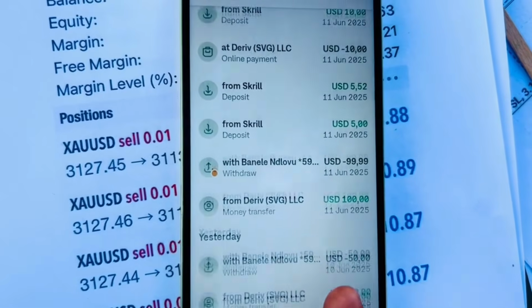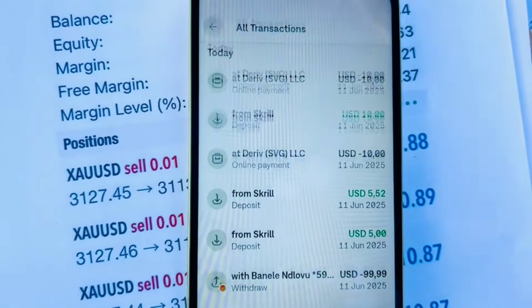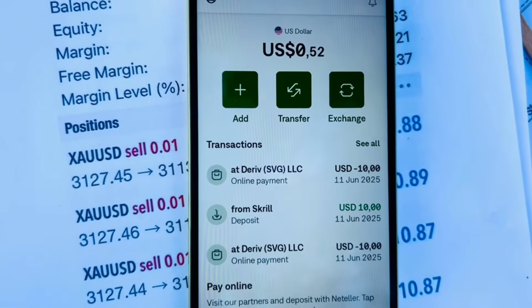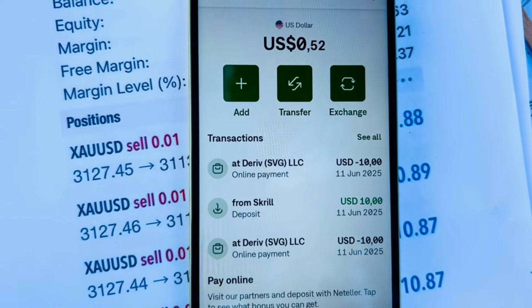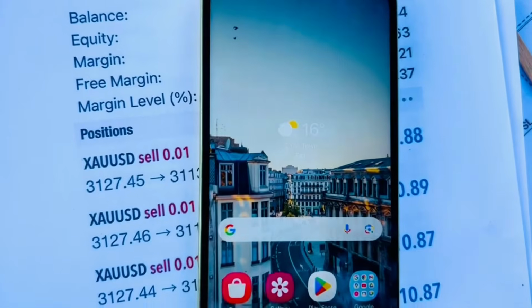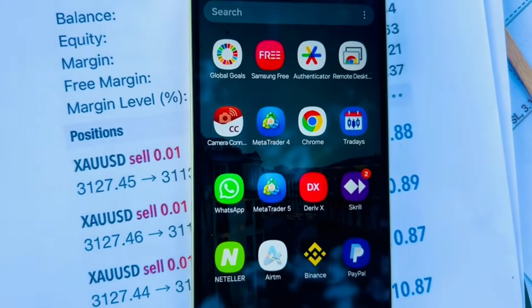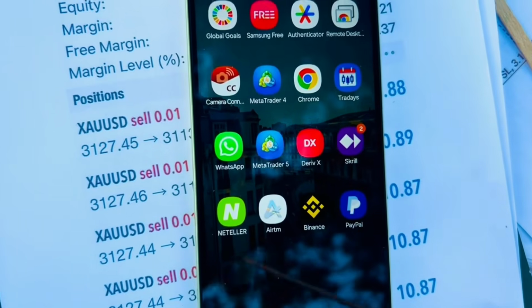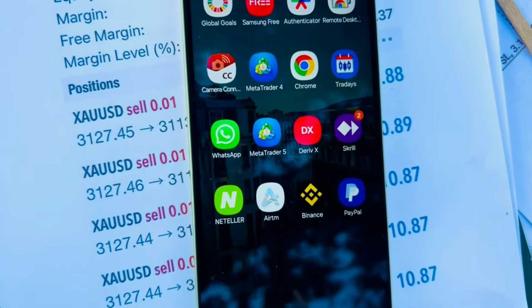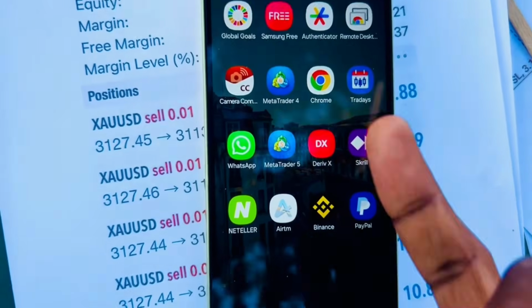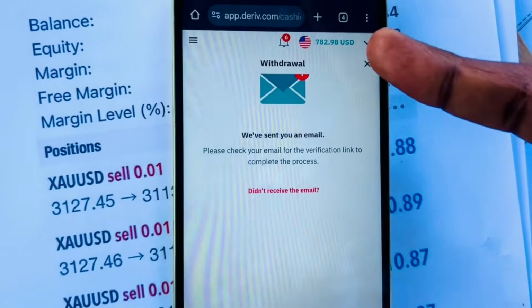So when I make a withdrawal, the money gets into my bank account in just a matter of seconds. Easy. I trust that will give you a better understanding. I use Neteller and Skrill. PayPal, I have an idea of how PayPal works. I use it with IC Markets because with Deriv, you can use it via the payment agents.